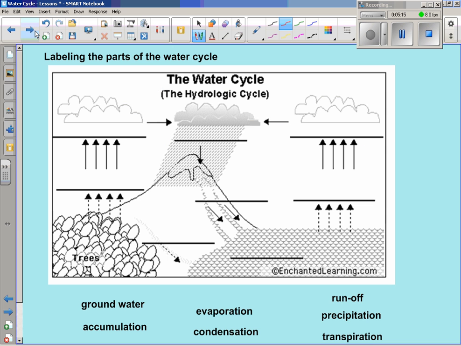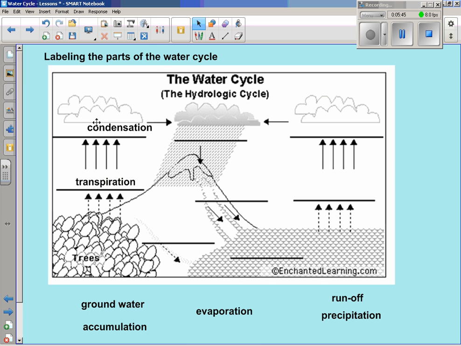So let's work on labeling the parts of the water cycle, because you do have a diagram in your notes, and we've talked about all of the 4 steps in the water cycle, so you should be able to fill in this diagram. So if we take a look at the trees, we know trees and plants are able to add water vapor into the atmosphere through a process called transpiration. So write down transpiration. And as that water vapor rises and cools, then it's able to condense back to a liquid, which mixes with dust to form clouds through a process called condensation.